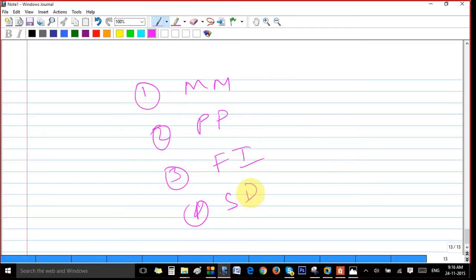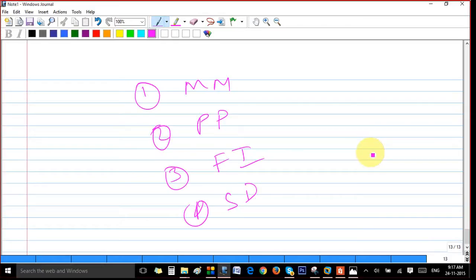This is module-wise implementation, like passing the configurations in all the things. First they will transport MM configurations, then PP, then FI, and then SD.